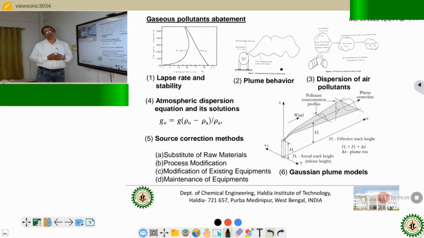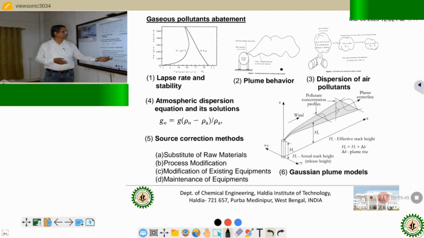Next one is process modification. Yes, if required, due to modern technology, if we adopt the technology, automatically all the system will be controlled, so that process parameters like temperature, pressure, even catalyst concentration and flow rate may all be managed, and we can have improved process conditions and operation, so that there will be less chance of leakage. Then modification of the existing equipment. Yes, equipment also may need to be modified as per the latest technology available.